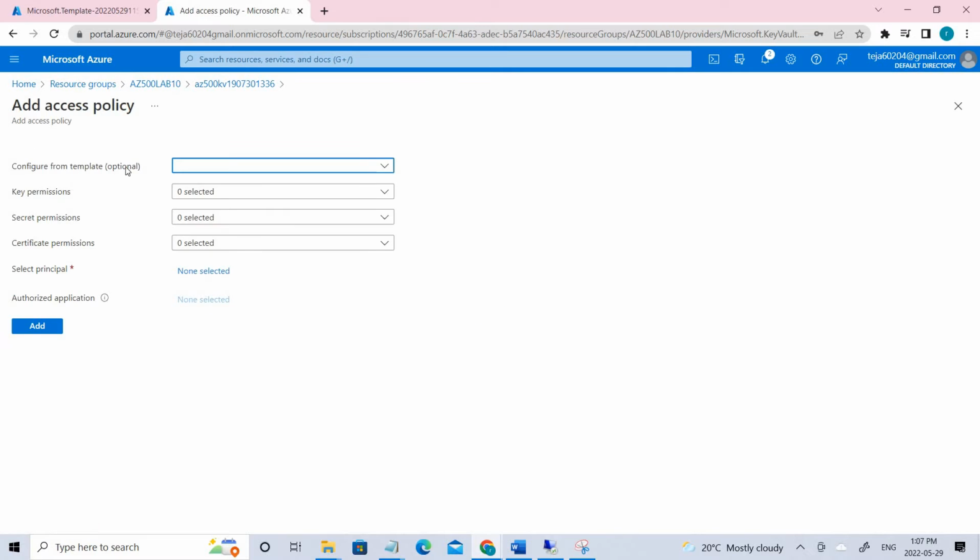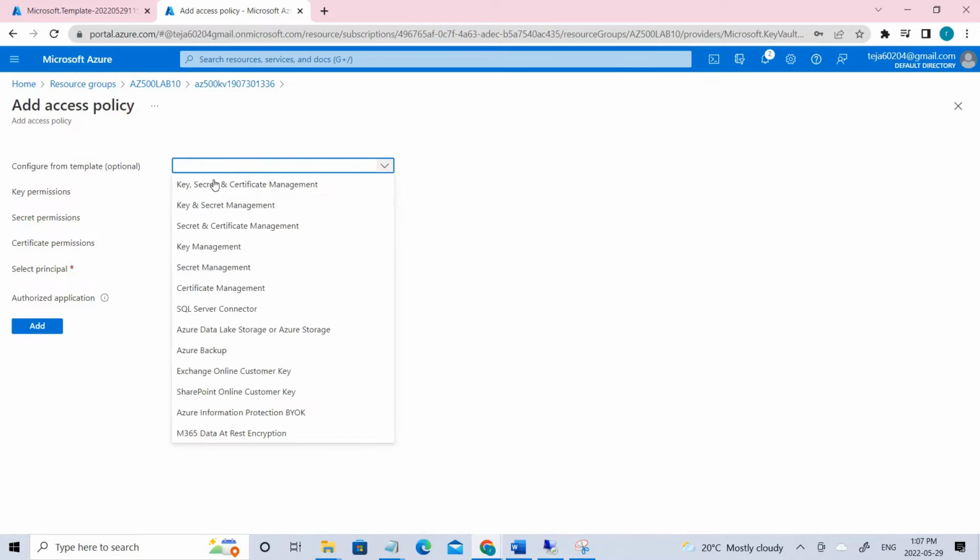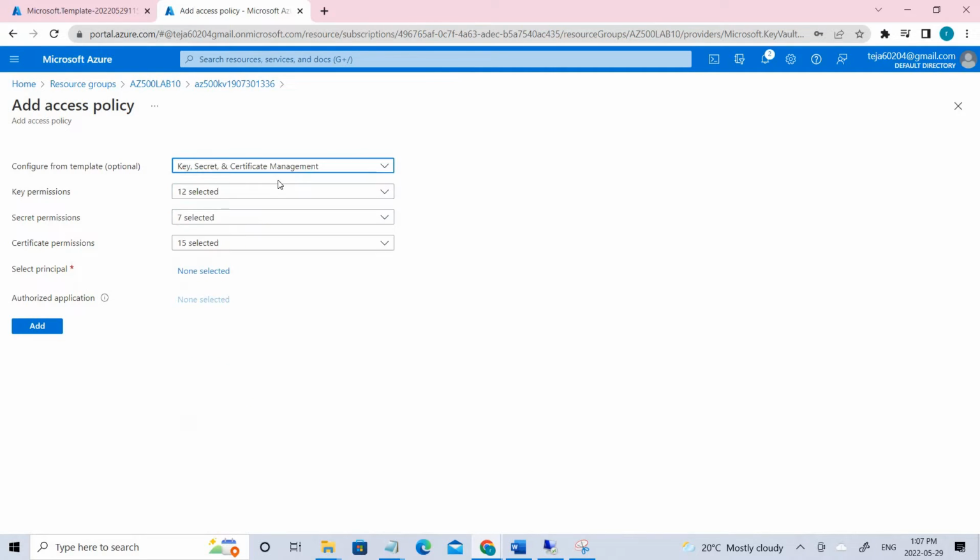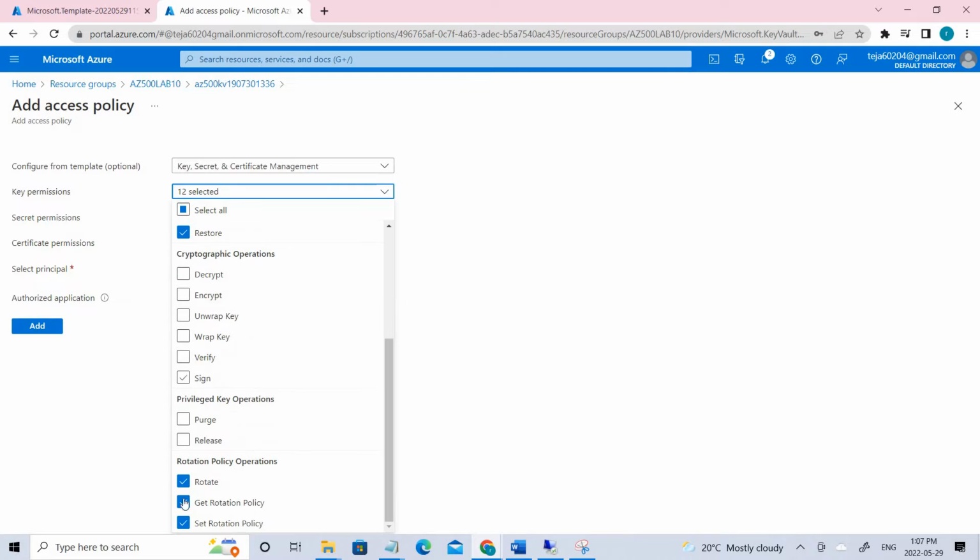Click that. This is optional, but you can keep key, secret and certificate management, because right now we are dealing with the key and secret. Make sure the key permissions are 16 according to the docs. I'll be removing these all and make sure everything is on.